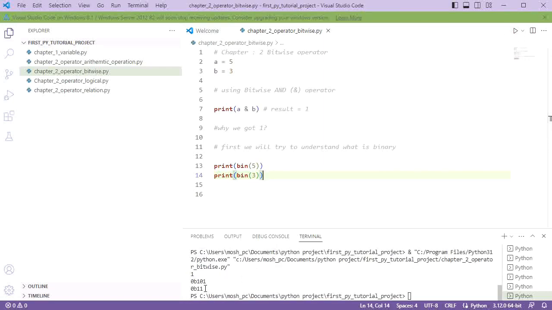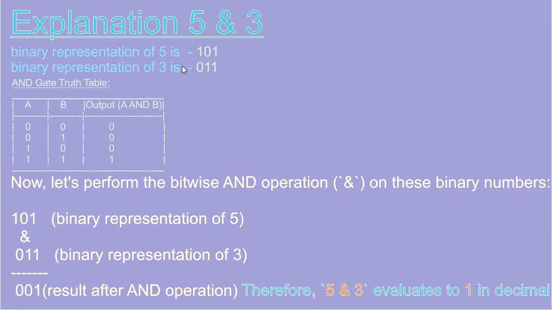As you can see here, we got 11 as the binary of 3. One thing to remember, every binary number is preceded by 0. We will see this later in the bitwise NOT operator. So here we have 011 as the binary of 3.